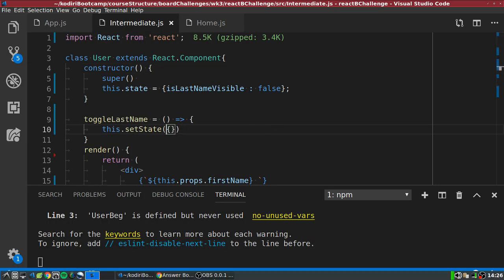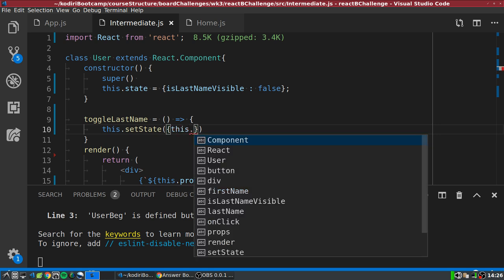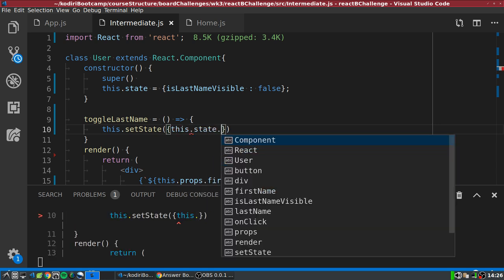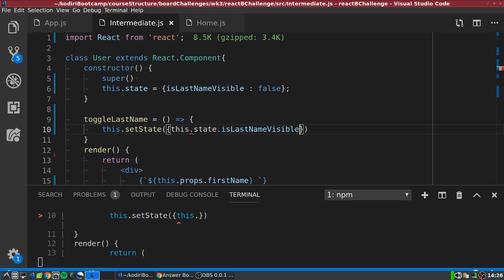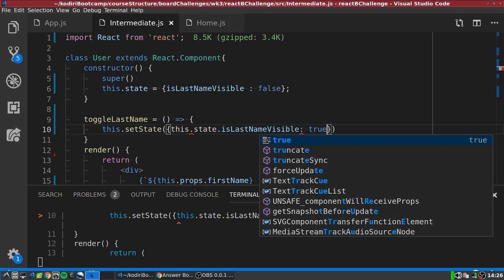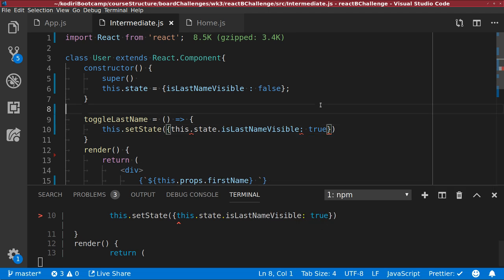So a few suggestions we had were, someone did this dot state dot is last name visible, colon, and then I don't think this was one person, but I'm combining two things here. And then someone also just used a value of true rather than having something else.